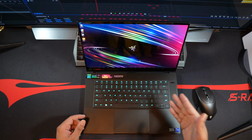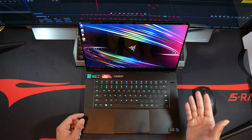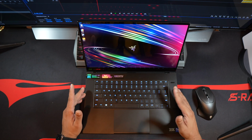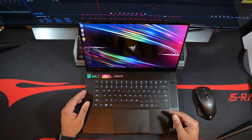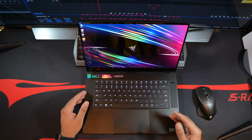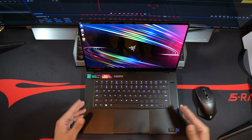Let's just be real. This thing is just a Windows version, and it has always been a Windows version, of a MacBook Pro in black, and I like it. Are you listening, Apple? Bring the MacBook Pro back in black and stop playing. Seriously, look how this thing looks. I'm loving it.